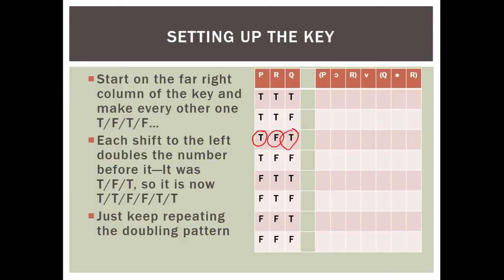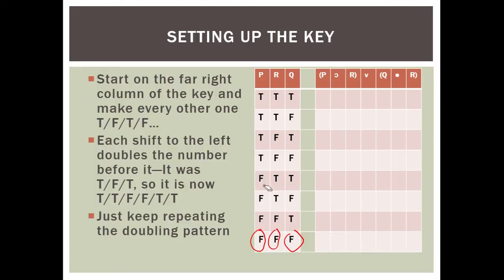When I'm doing this class with students face-to-face and we can get real-time engagement, I'll ask students to throw out a couple of combinations so you know that I'm not messing with you, that I don't have this pre-staged. But in this case, I can't call on any of you, so I'm just going to throw out two more. Let's say P is false, R is true, Q is true. So let's find that one. There it is. P is false, R is true, and Q is true. And one last one. Let's make them all false. There that is at the very bottom. False, false, false. So every possible combination of truth values has been established in this truth table.